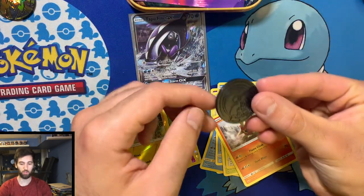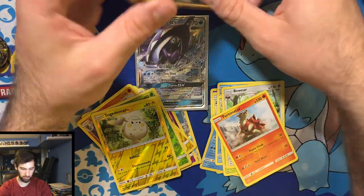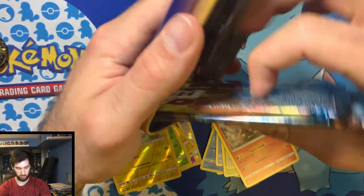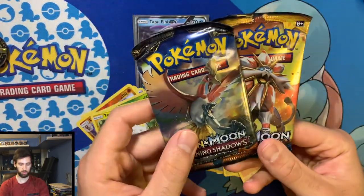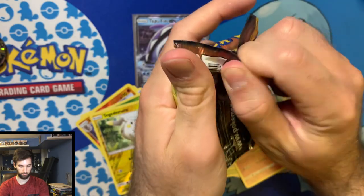Let's see what coin, I haven't seen the coin yet. It's another Zorora, another one. Jeez, man. Okay. So this Ho-Oh is different. At least Ho-Oh, the pack's different. Let's see.